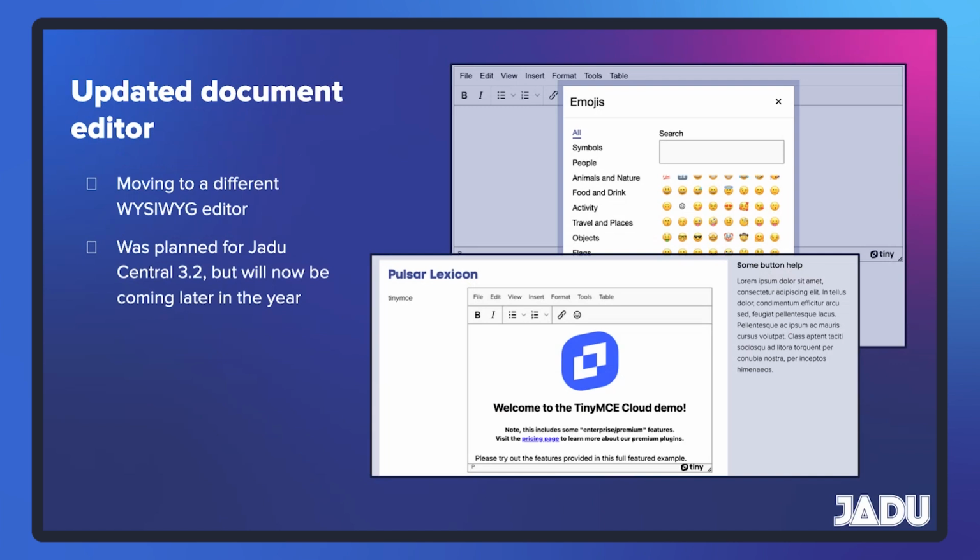Okay. One thing to note, we previously announced that we're going to be updating the document editor. That is still going to be going forwards, but we have had to jiggle things around a little bit. We ran into a few difficulties, and so this was planned for Jadu Central 3.2, but it's now going to be coming later in the year. It does give us some exciting opportunities to look around AI and the tools that we can put into our document editor, just to keep you updated.